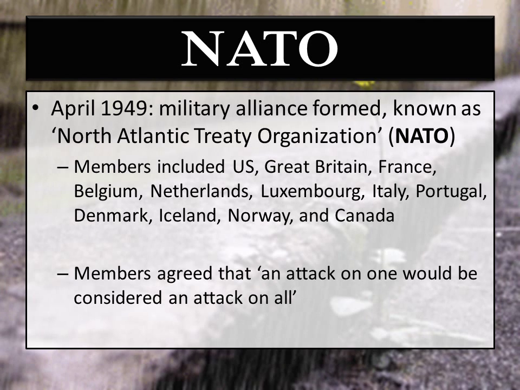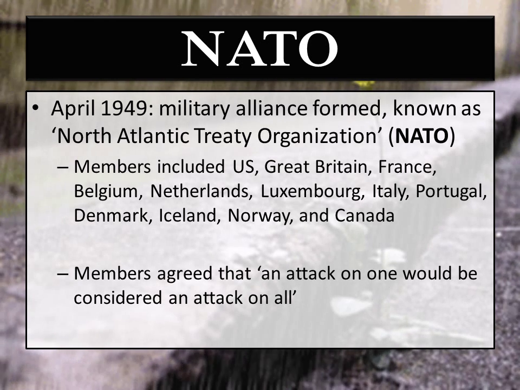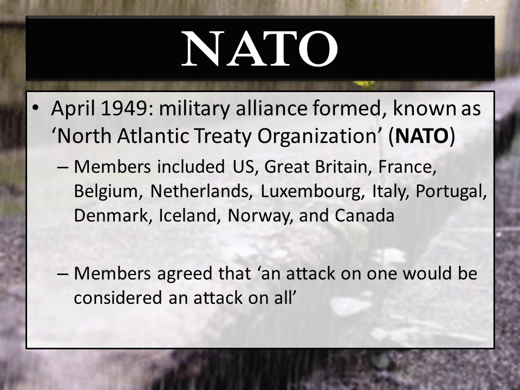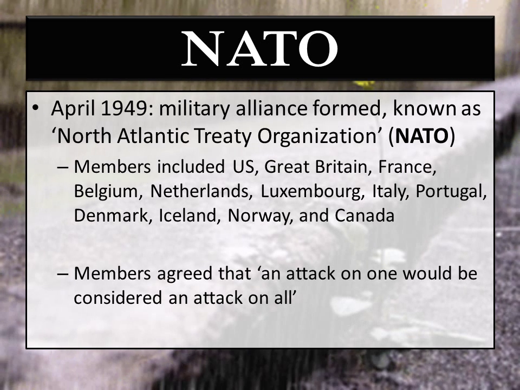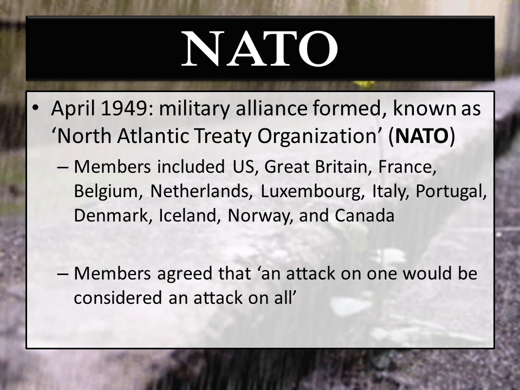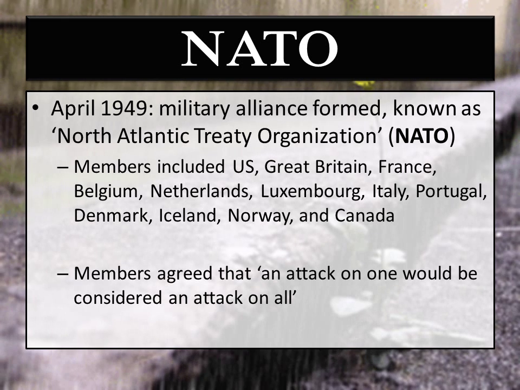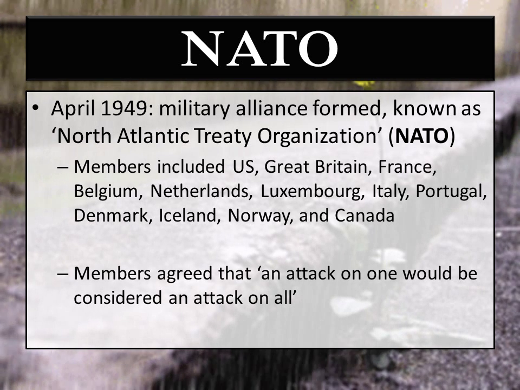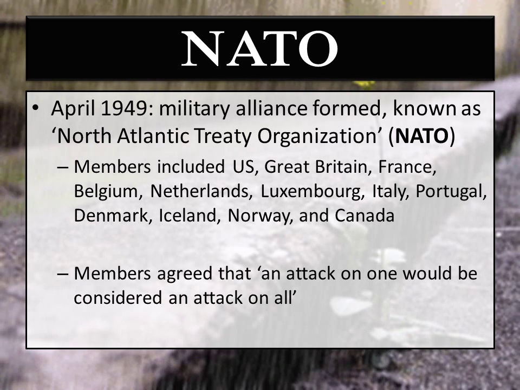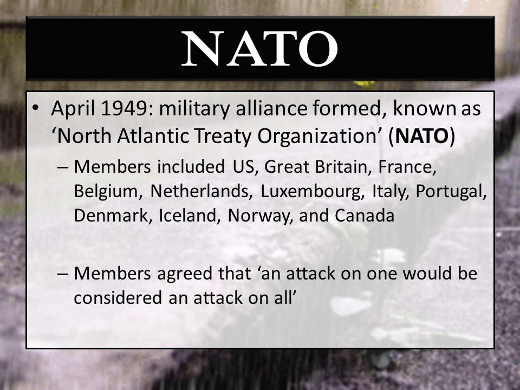In April of 1949, led by the US, a large number of countries that were capitalist and were in the Atlantic Hemisphere joined together in a military alliance that became known as NATO. And NATO stands for the North Atlantic Treaty Organization. Some of these countries included the US, Great Britain, France, Belgium, the Netherlands, Luxembourg, Italy, Portugal, Denmark, Iceland, Norway, and Canada. And more members were added as time went by.